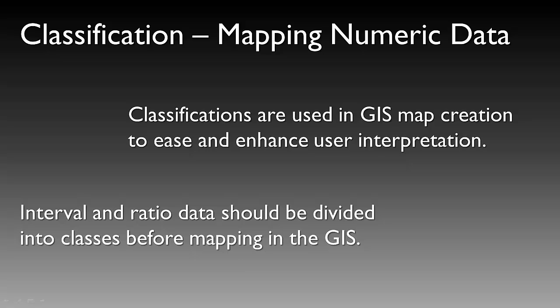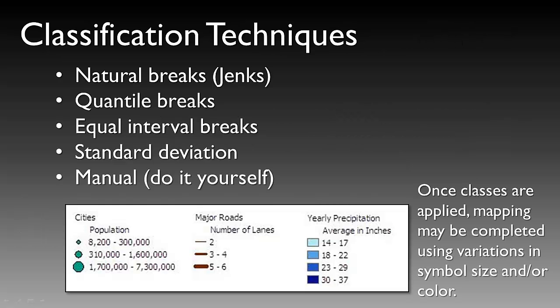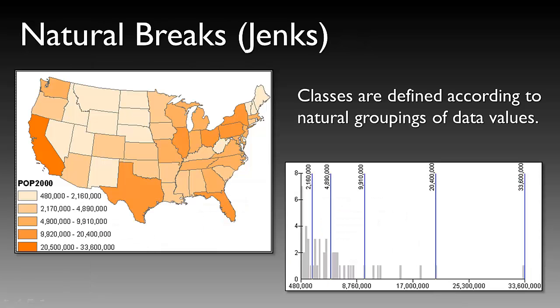When using or manipulating GIS or geospatial data, it's optimal that we classify our data into groups or categories to better display that data. Classification is often defined as the process of sorting or arranging entities into groups or categories on a map, thereby making it easier to understand and interpret. Classification techniques that are often discussed with respect to GIS include natural breaks, quantile breaks, equal interval breaks, standard deviation, or a manual option that allows a user to input manually defined breaks. When we speak of these breaks, we're talking about the classes that we divide the data into so that we can easily display it for visual purposes on a map.